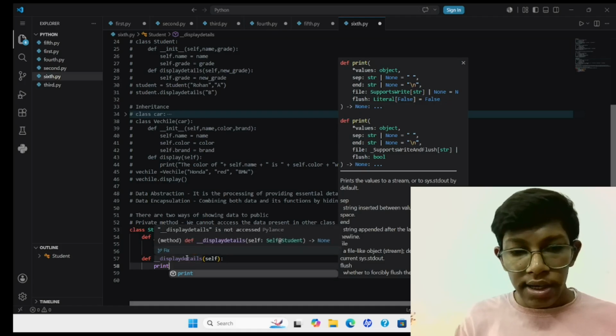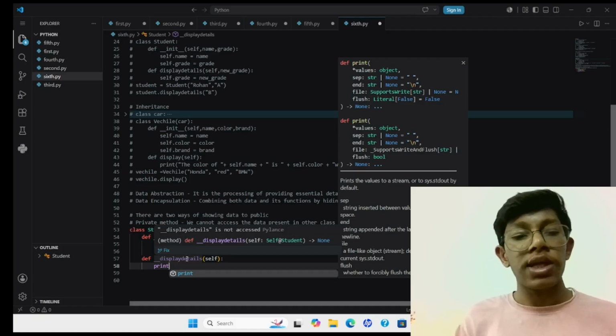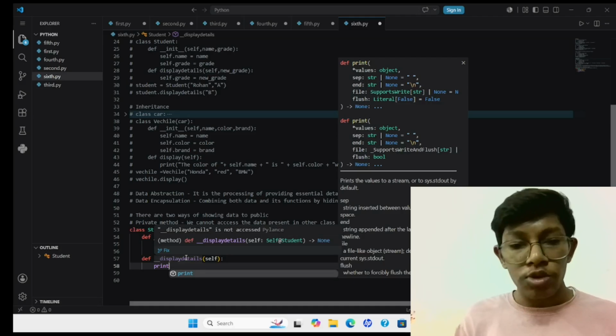So now when I am clicking on my private method, it is showing on the top underscore display details is not accessed, means it cannot be accessed by everyone because it is private data. And before our method we have to use two underscores to make it private data.